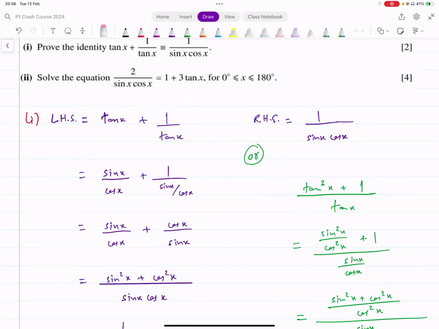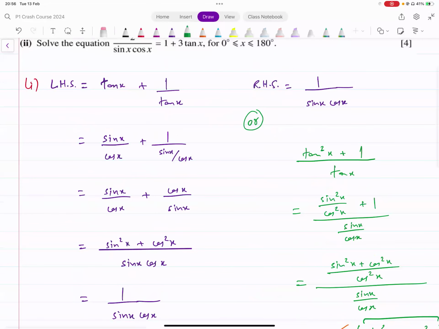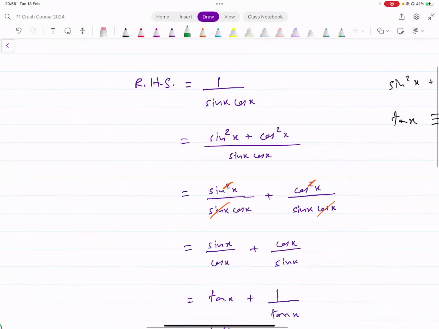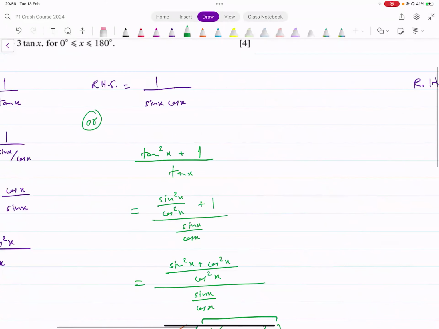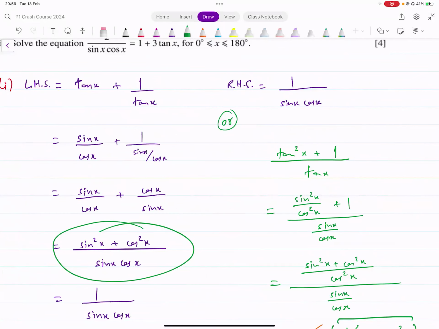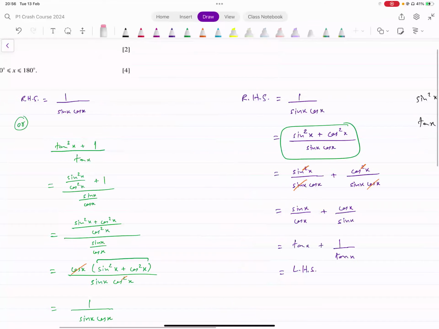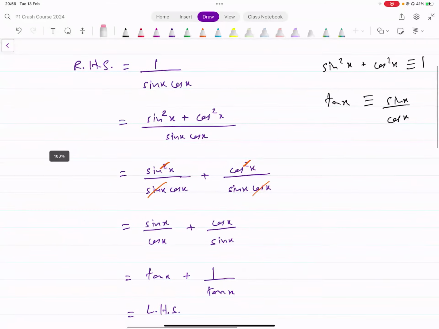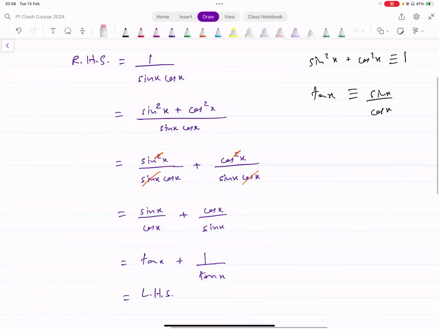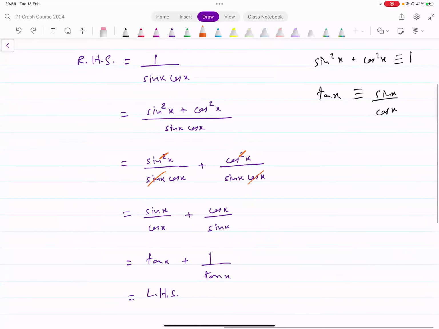What you can do, however, is simplify both sides a bit. So maybe get to this point and then compare that with this. And since these two are equal, you could say that is that. But yeah, this is how you could approach it if you start from the right-hand side. The problem was to introduce a plus sign in the middle, and that comes using this identity. Is that okay?